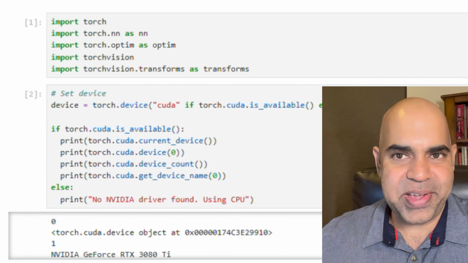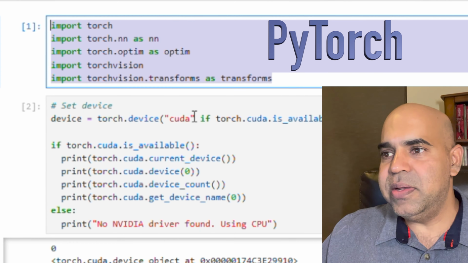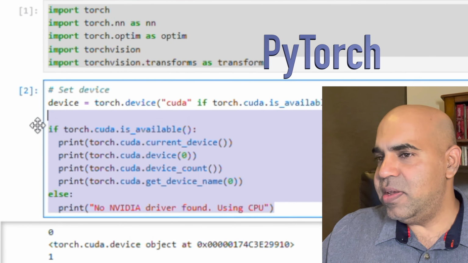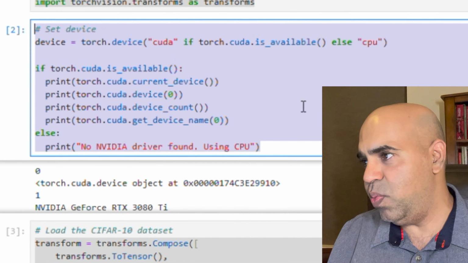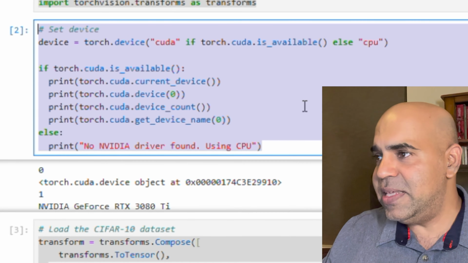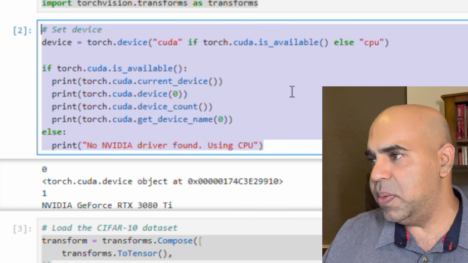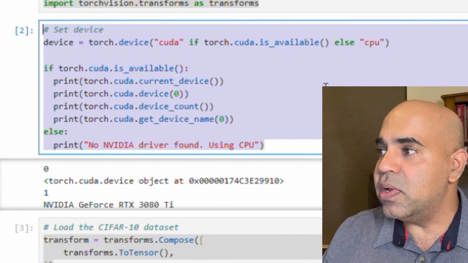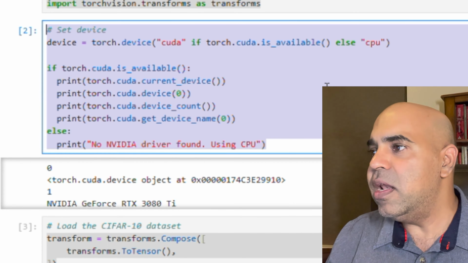First, I am importing the basic elements, then I am activating the GPU. The code I am providing is fine with both GPU and CPU, but note that CPU will require significant time to execute the program. I'll provide a Google Colab link of this file so that you can tailor it for your own projects.